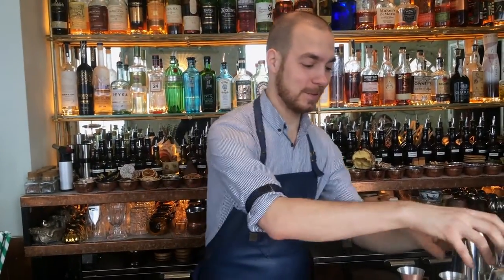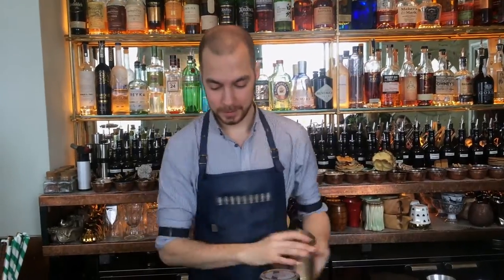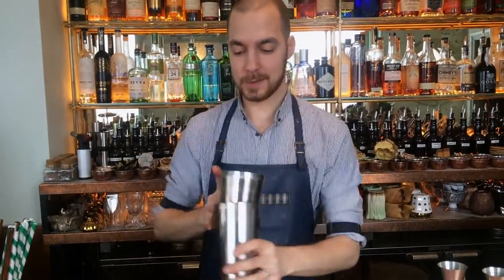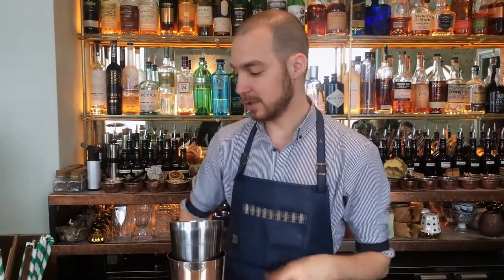Awesome. The second drink I make for you is a twist on a gimlet. We call it Electric Earl because of the ingredients we use inside. It's going to be a strong drink because we just want to keep a nice balance between the ingredients without such a huge dilution, and give more air into it.